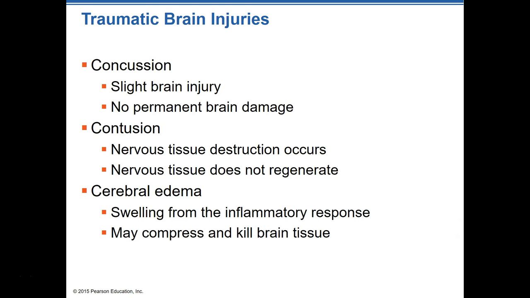From simplest, well, all of these can be bad or not so bad, such as a concussion, which is a slight brain injury. So no permanent brain damage, so they say. If you've watched that movie Concussion with Will Smith, I would encourage you to watch it. There's some interesting science in that about concussions and about repeated concussions and how they begin to damage those cells within the brain. I found it fascinating that what they thought was a concussion that heals and does just fine actually turns out to be not so fine. It doesn't take but a couple of pretty good concussions to begin to cause long-term issues as we age.